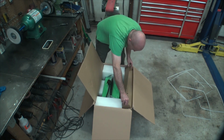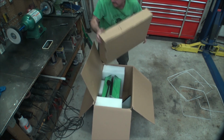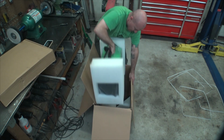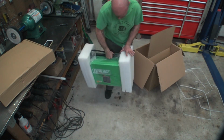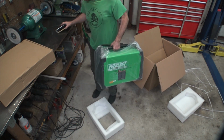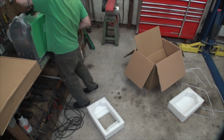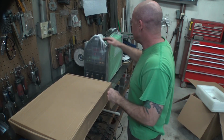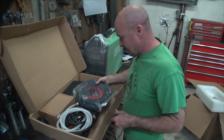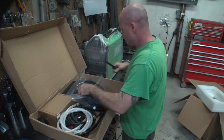All right, we got a box in the box. Not too bad. Okay, so machine, box. Look at this, they got a torch that already has a cover on it. That's kind of fancy. All right.